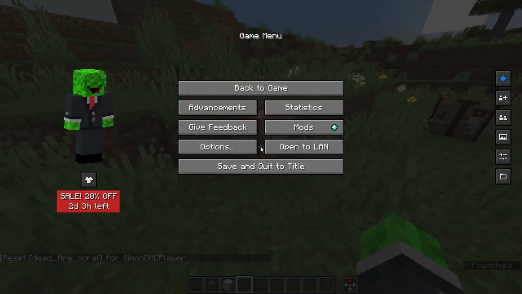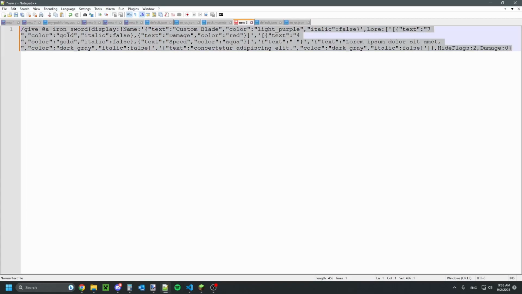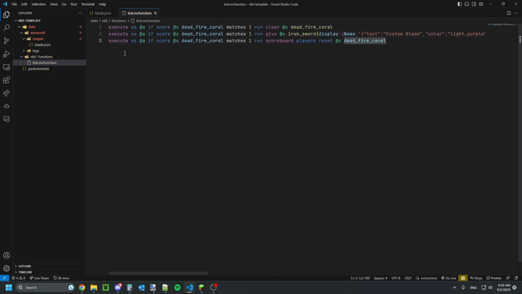Oh, I don't. Okay, well, that's inconvenient. Then I have it saved in this notepad. Here we go. This. So let me just grab the iron sword part and go back here and put it into the give @s. This is all we need. It's 3 lines of code plus the recipe.